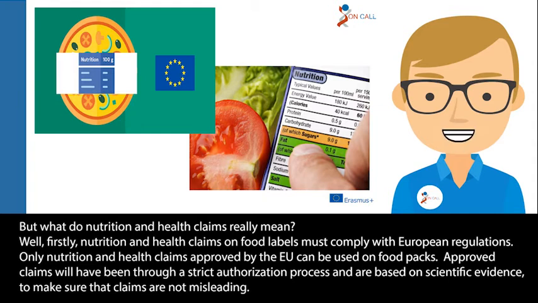But what do nutrition and health claims really mean? Well, firstly, nutrition and health claims on food labels must comply with European regulations. Only nutrition and health claims approved by the EU can be used on food packs. Approved claims will have been through a strict authorization process and are based on scientific evidence to make sure that the claims are not misleading.